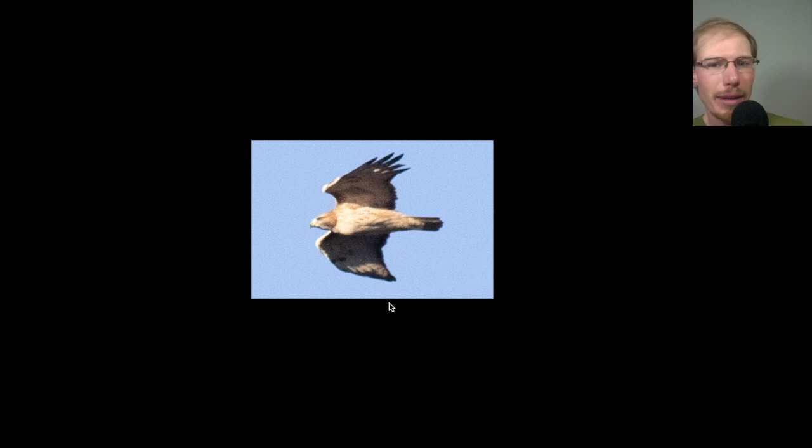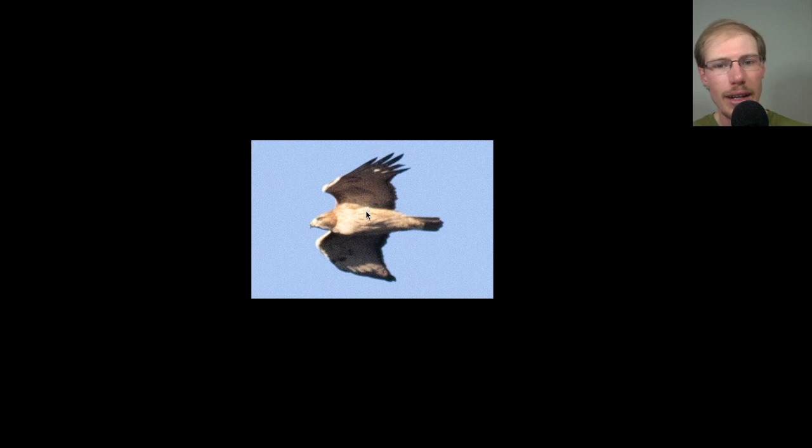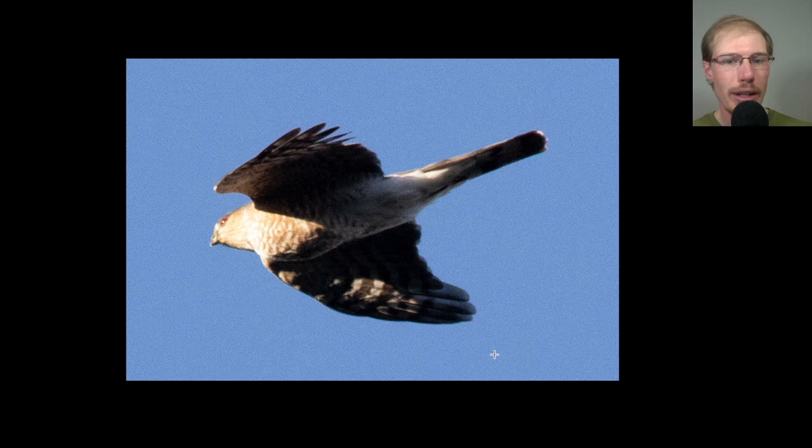Here's another red-tailed hawk with the sun hitting it pretty well — might just be a standard eastern bird. You can see the dark patagial bars and make out a bit of the belly band, though the photo kind of washes it out. The overall shape also confirms red-tail. Here's another adult sharp-shinned hawk — this one has a really big crop, meaning it would have eaten just before the photo was taken. Then another bulky-looking red-tailed hawk.